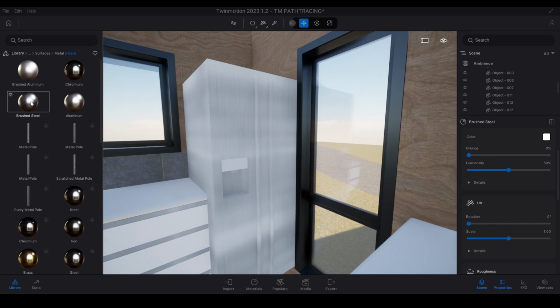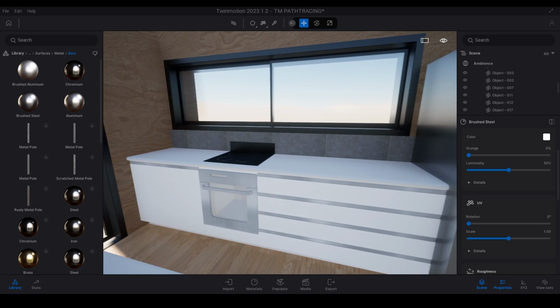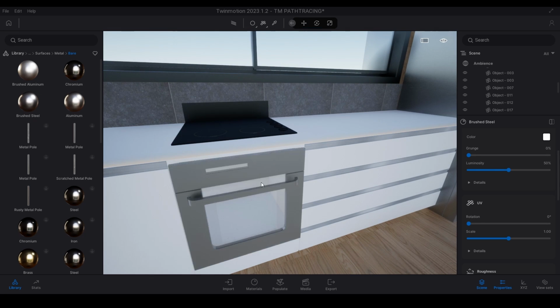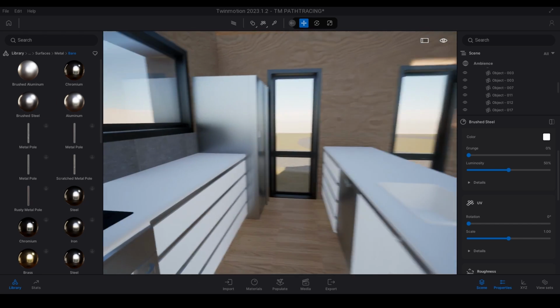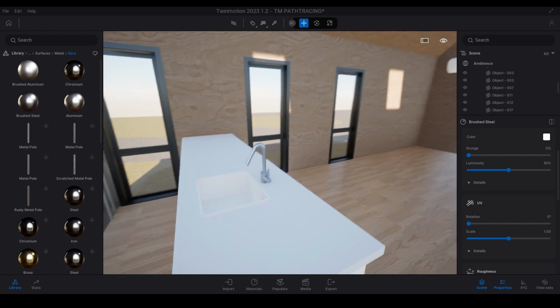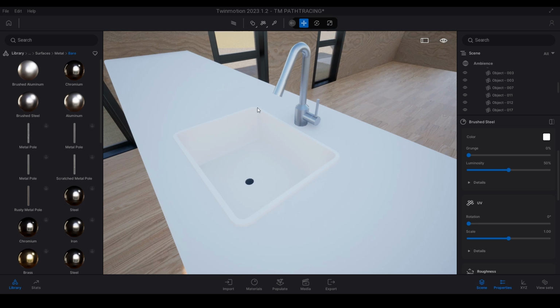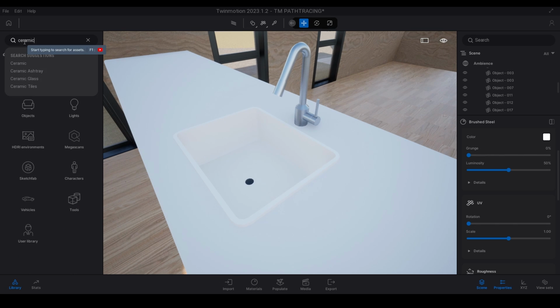Also for the fridge and the oven and these handles here. So there we go. For something like this basin, I'm going to use a ceramic. That works good. It gives it a good reflection. And the white just looks nice.